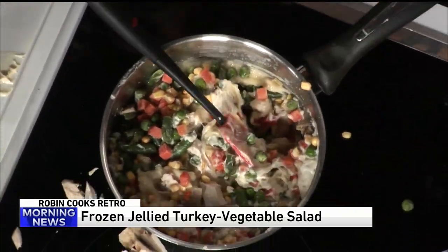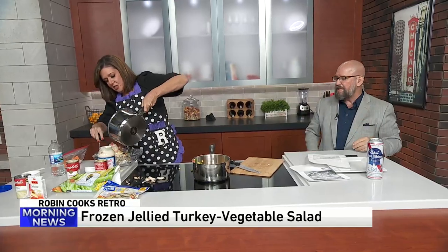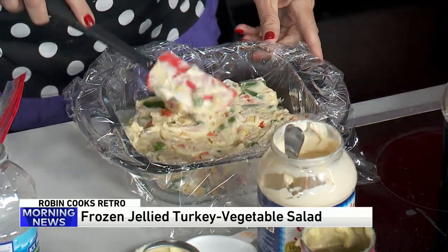Okay, so then I have a pan that I lined with saran wrap. All right. And then you're going to pour these into... Oh, this is nice. So it's like a cream of celery. It divides peas into 2 different cans. All right, nice. And now you're going to freeze that. Well, what happened to the gel? Or is that when you threw that? The gelatin mix was in with the soup already. Okay, fair enough.